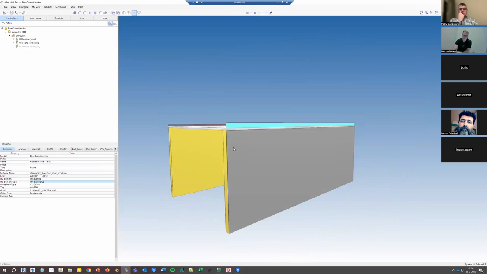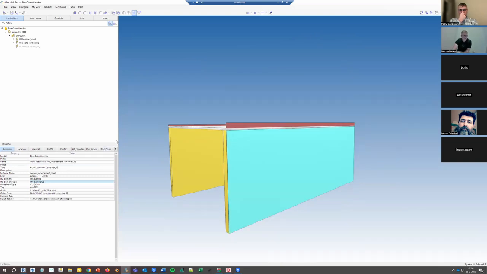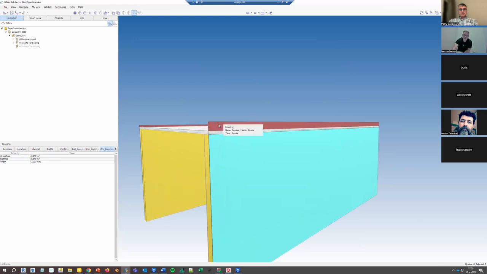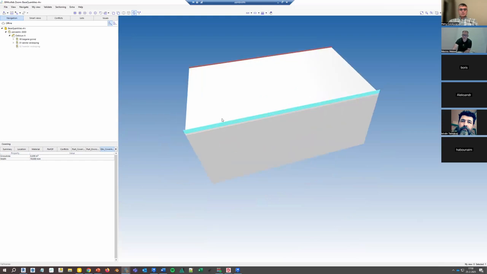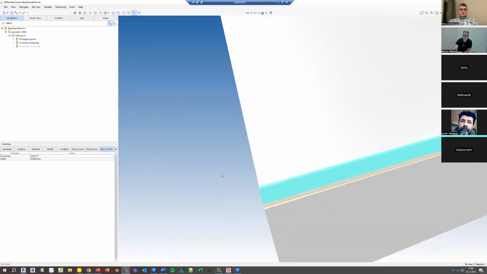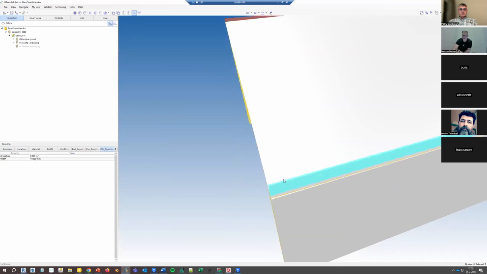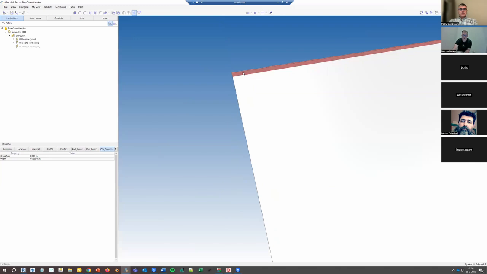But still, if you look at this covering, the gross net area is 48 square meters, because that's the area of the covering. But this one is a covering as well, and here the gross area is 0.209 square meters, which is actually this width times the length. So the quantities are not correct in this one.